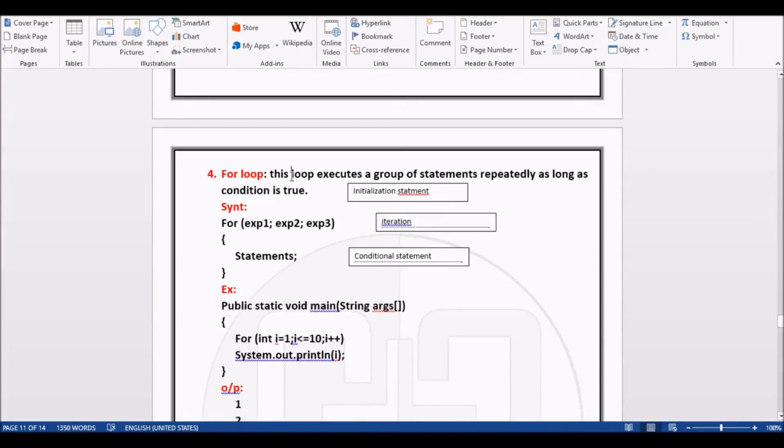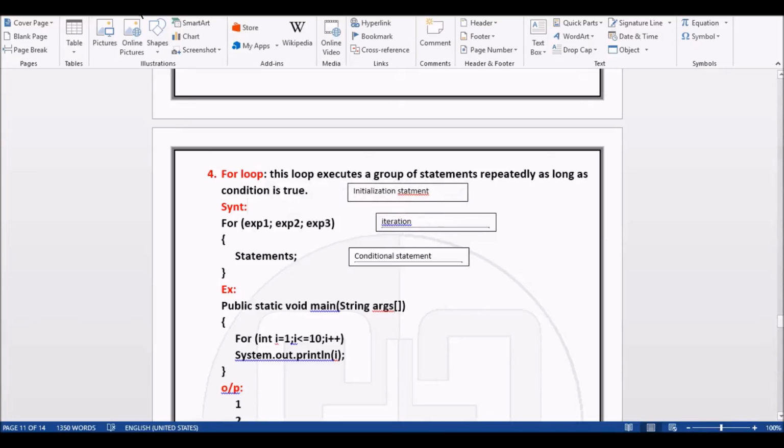This loop executes a group of statements repeatedly as long as the condition is true. This is the same as a normal loop, but the difference is the syntax. In for, we will write expression 1, expression 2 and expression 3.